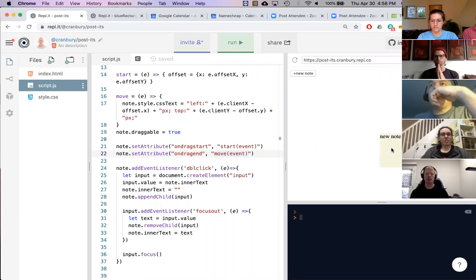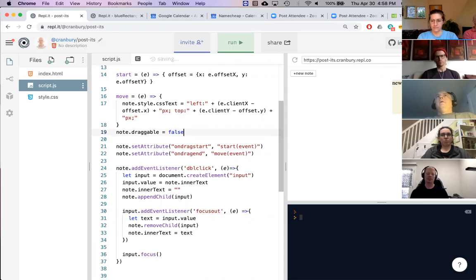So I still would recommend in most cases using a visual library like jQuery UI to do most of this stuff. But you can see how this is done behind the scenes. If you turn off draggable here, does anyone know what will happen? Can't move it.